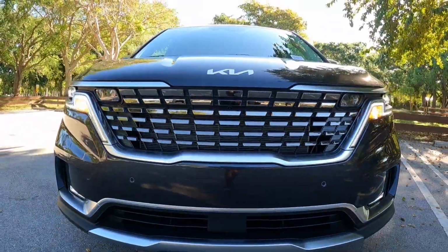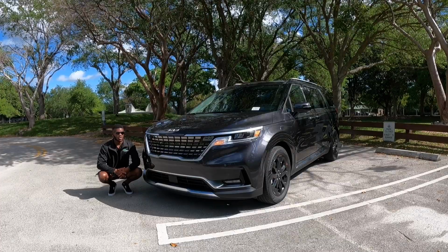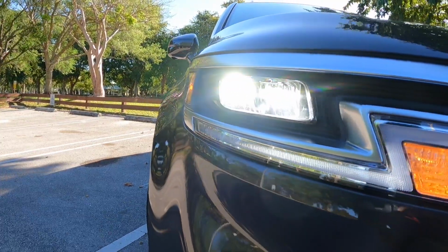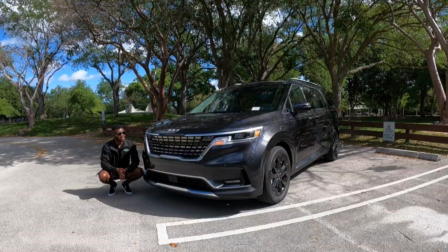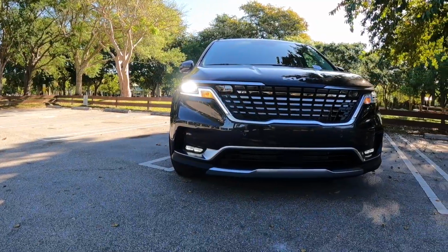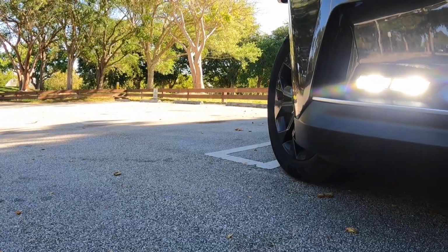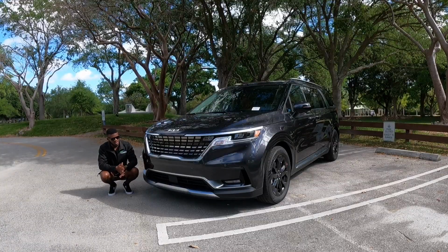It looks really good. It looks really handsome. This is a handsome minivan here, but it does have some SUV-like cues. Looking at these headlights, they're going to be a full LED with an LED daytime running light with an incandescent turn signal with an automatic low and high beam. I do like the squares here in the front grille. There's also a front-facing camera. Looking down here is going to be full LED fog lights. There's front parking sensors. I do like the aluminum painted trim here.